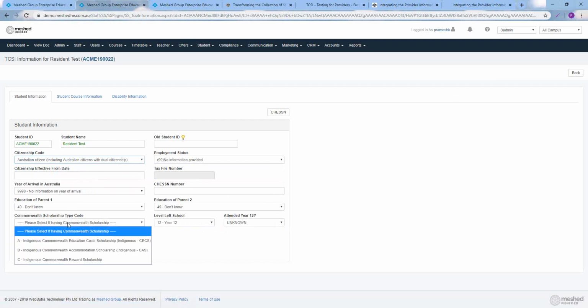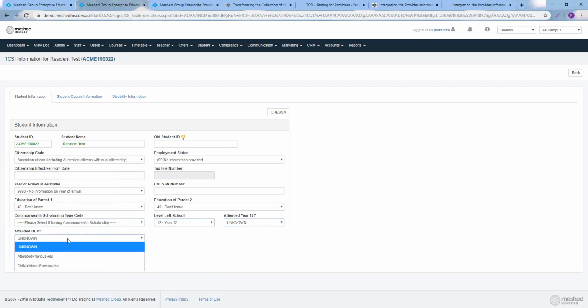So again, Commonwealth Scholarship type code, attended left schools and other information, attended previous higher education provider. All of this information is available in the student information section, and you can update it at any given time. So the JSON functionality is there. Based on your HEMS login, you can push JSON information.